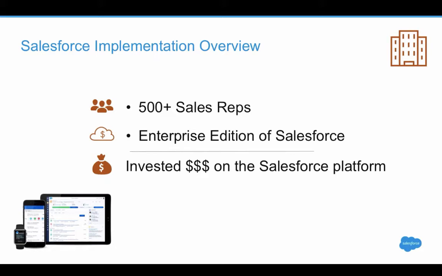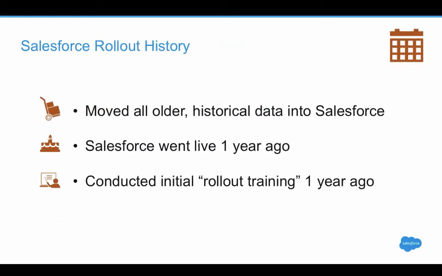And the Salesforce implementation at Acme looks something like this. They've got a little over 500 Salesforce reps. They are on the Enterprise edition of Salesforce. And if you multiply the licensing fees by the number of users, they've invested quite a bit of money on the Salesforce platform. As far as the rollout history, they've already moved over all of the older historic data into Salesforce. Salesforce went live about a year ago. And at the point when they went live, they did some initial rollout training for end users at the time of the initial implementation.